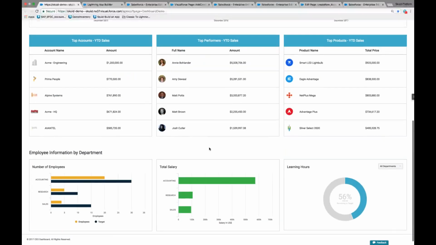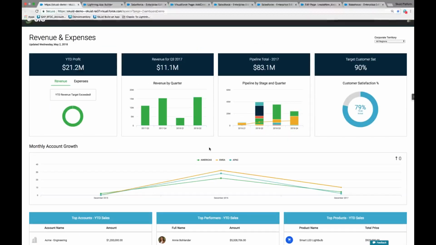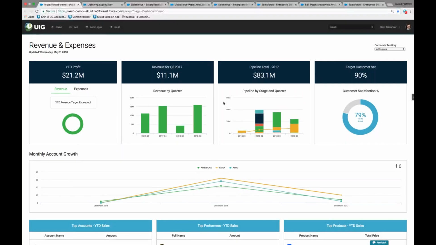But then in addition to that, there's some high-level information around human resources data, as well as accounting data, and that's pulling from Oracle HR. So two different data systems on the back end of this page, but both being pulled in by Skuid into one seamless user experience to offer value to maybe a C-level or an SVP of a company. So this page right here is currently sitting within Salesforce Classic. It's within a Visualforce wrapper, which is how Skuid deploys within Salesforce Classic. And I'm going to move this over to Lightning in just a few seconds, so you guys can see exactly what that process looks like.